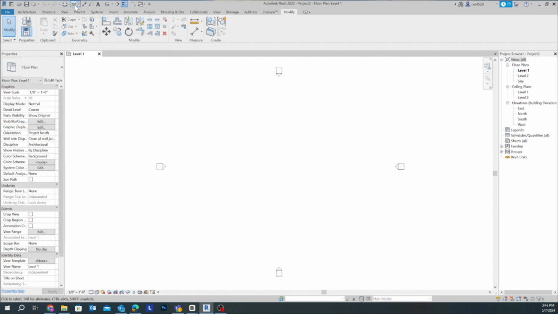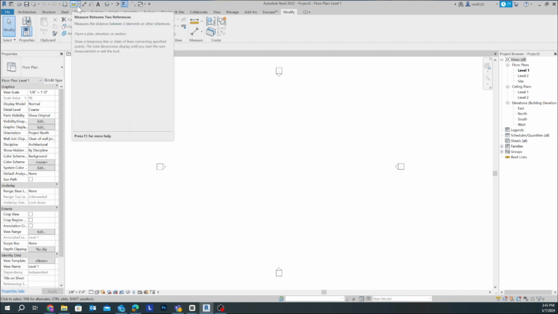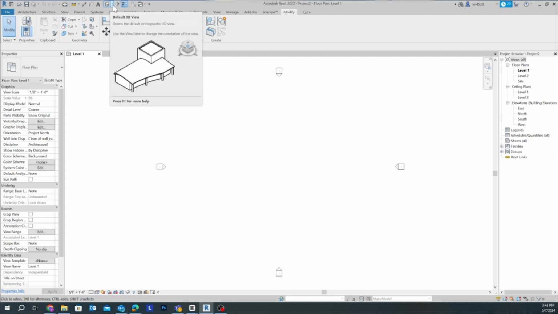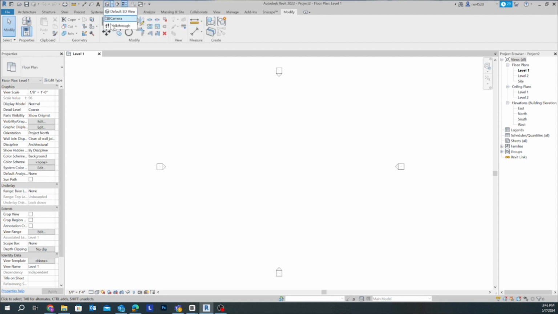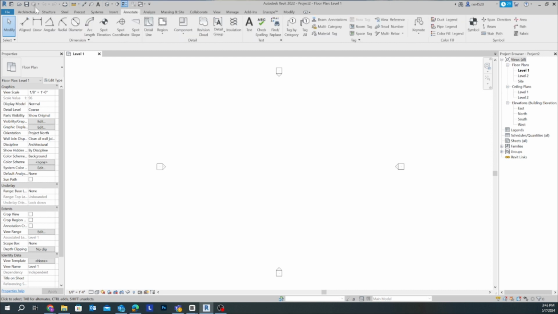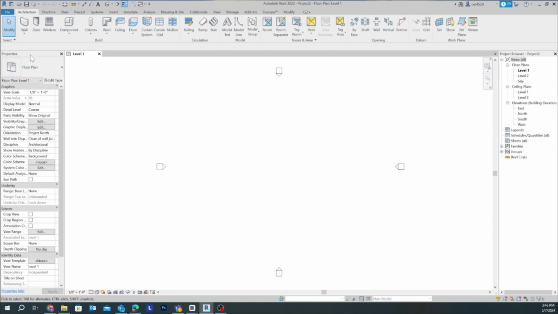Then what we have next is the dimensions, the measuring tool I would say, and this is the dimension tool. This is the tag, text, again the 3D view, and under this small arrow you can find cameras and walkthrough. You also have the section view, and all of these are present over here. These are the most common ones that we use in our project. So when you need something, you need not just find it over here, you can directly use it from here.